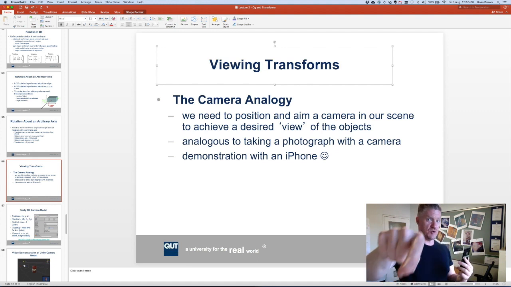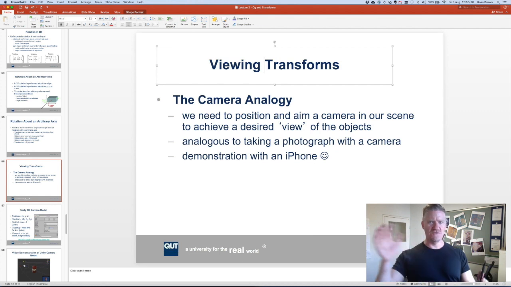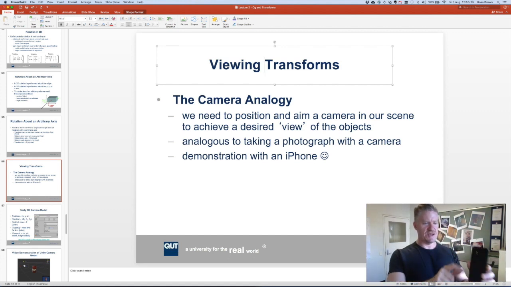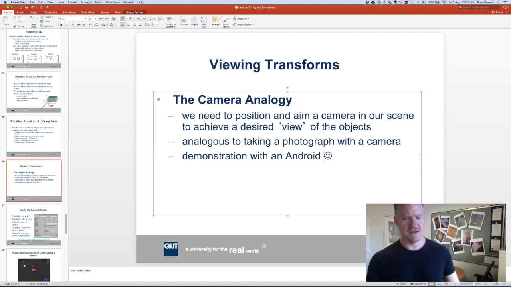You change the world to match the screen, this thing in front of you. So it means that effectively, if you follow the trace, the camera rotates around and matches the screen here. And doing that, you move the world. So funnily enough, I would end up behind the screen and behind the camera, and you would no longer see me because actually the camera you're seeing me with is right here. Whereas this camera needs to match the bottom corner of the screen, so you can see me sort of moving it down to there. You can do that transform in your head. So it is analogous with a photograph and a camera, and I'm not doing it with an iPhone. I'm doing it with an Android. And the whole idea, therefore, is you need to get that transform right to mimic that.